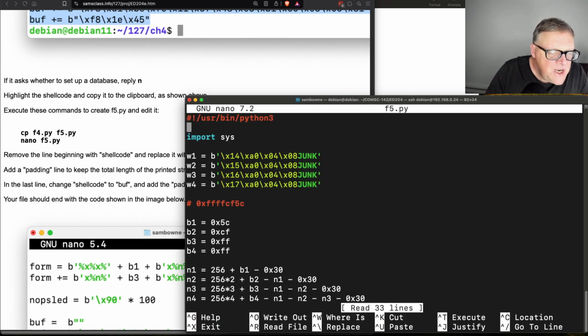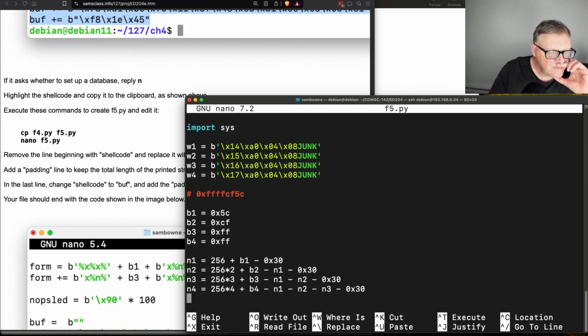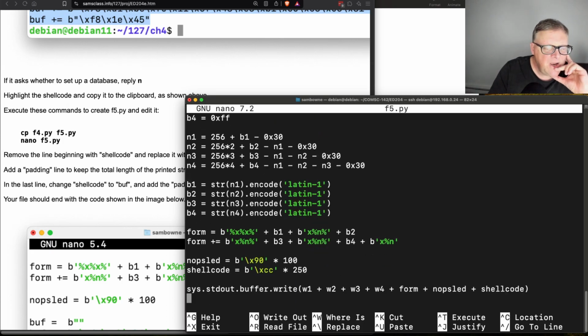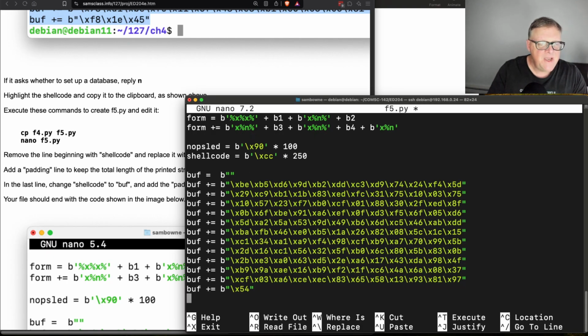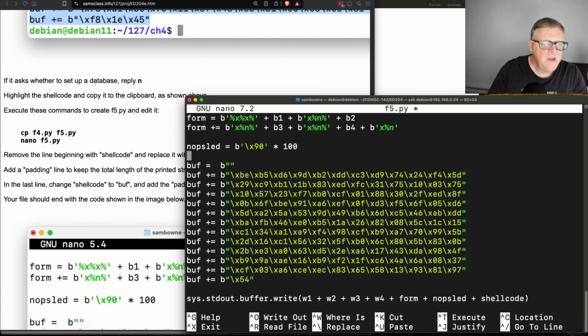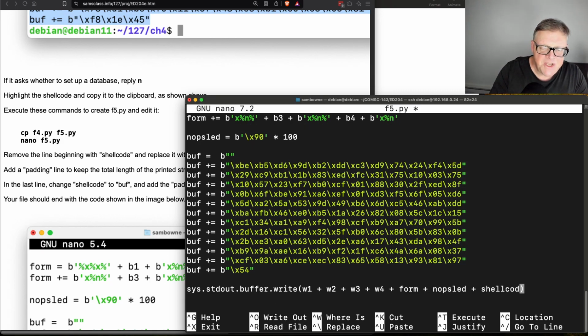So now in here I had my shellcode, and I'm going to paste in that stuff I copied there. There's that thing called buff. I'm going to use that instead of the shellcode. And so I'm not going to use the shellcode anymore. All right, there's my buff. So I want to print buff here instead of shellcode.